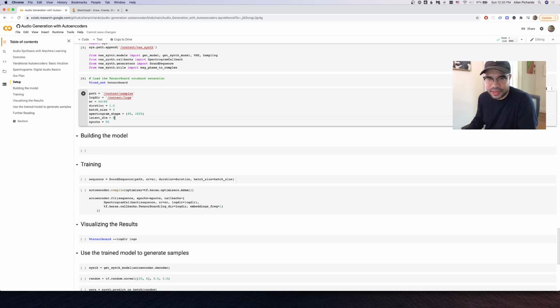Latent dimension, this is going to be the length of the compressed representation, right? Essentially, we're saying we have 8 parameters, and those are the 8 parameters that we're going to tweak. You can make this bigger. The bigger this is, the more faithful and accurate the representation is going to be.